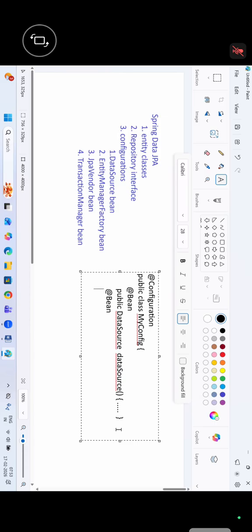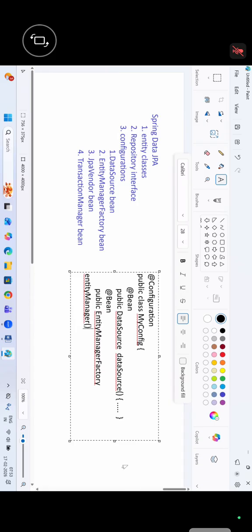Public EntityManagerFactory, let's say entityManager is the name of the method, some name. Then some logic inside.